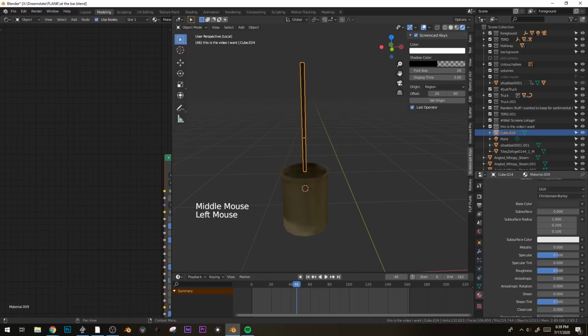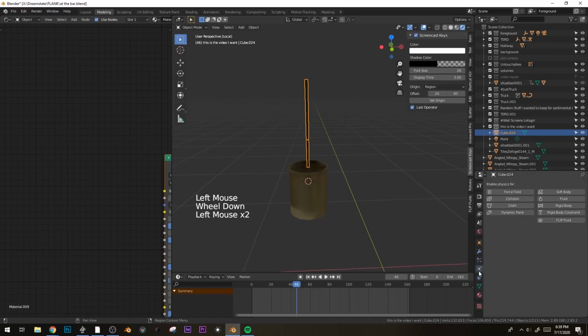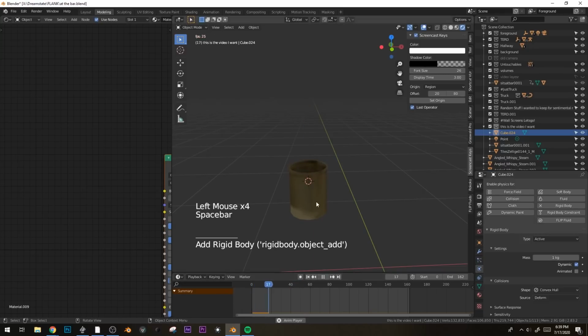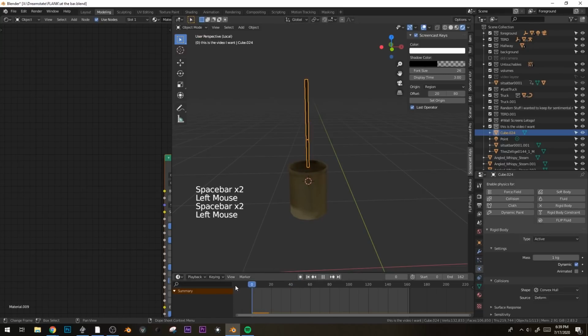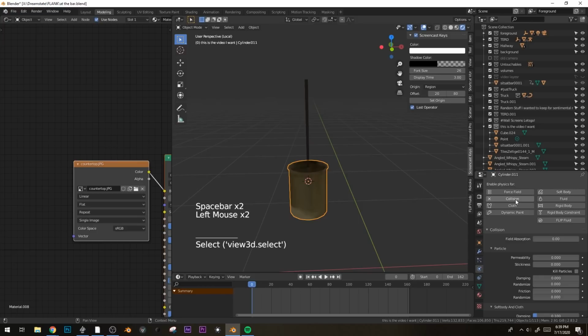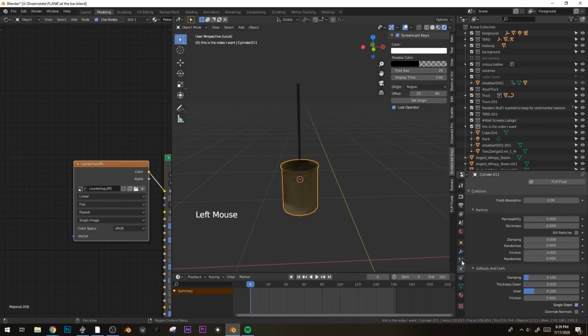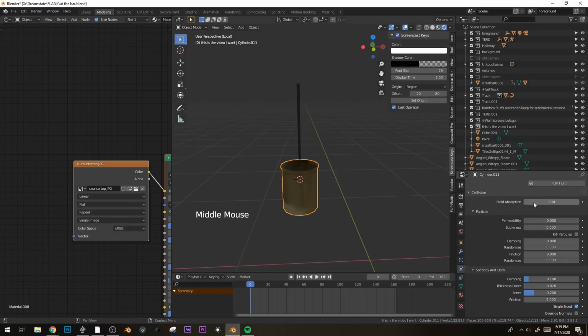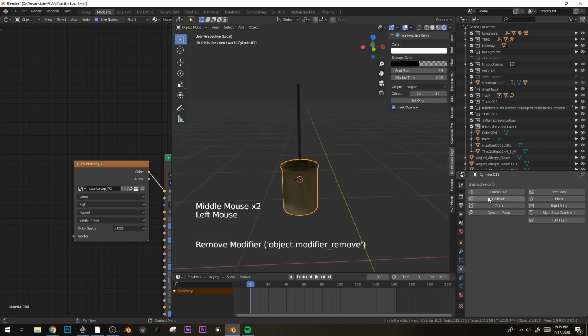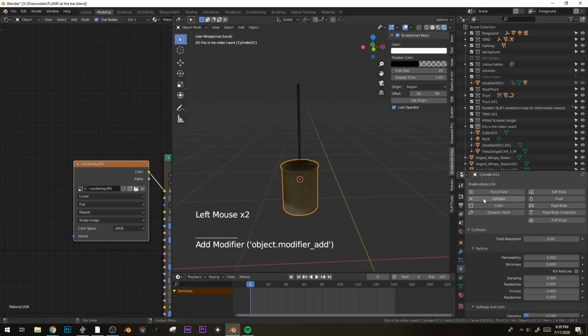And fairly glossy. Okay, so if we set this up to just be a rigid body, it should just... oh, it falls very fast. This should be a collision. Oh, maybe this may not be worth it. We'll find out. Let's see. Collision, field absorption. Collision.